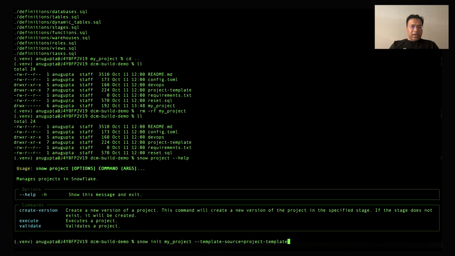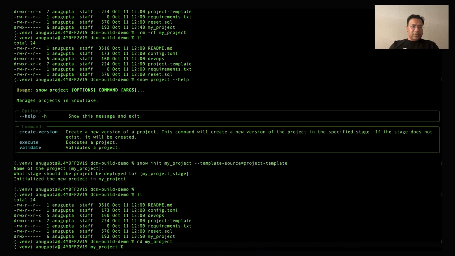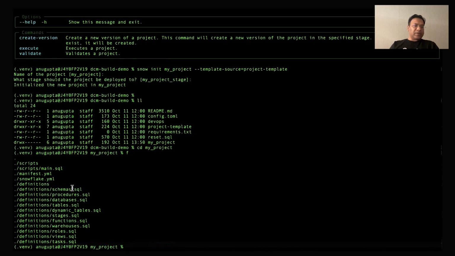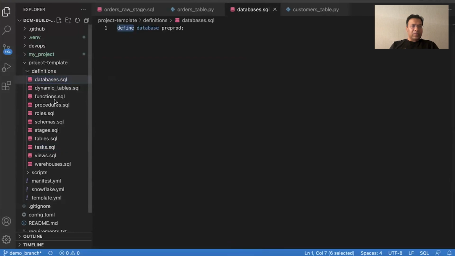Here I'm running a command called init. What it does is it takes my template and creates this new project called my project. And once I run it, you will see it creates all these dummy files which I need, including my snowflake.yaml, which I will now be able to use to get all these things clubbed together into this kind of infrastructure project I have. Going back here, this creates exactly the same thing which we showed here. So we have databases, we have some tasks.